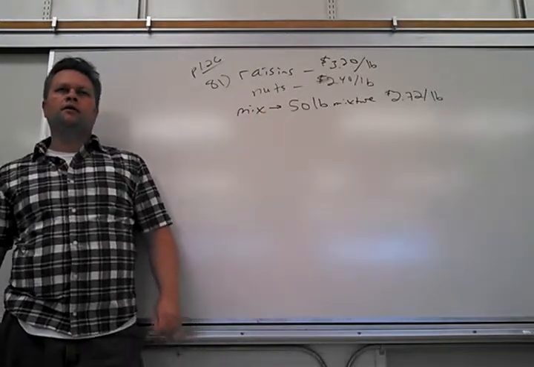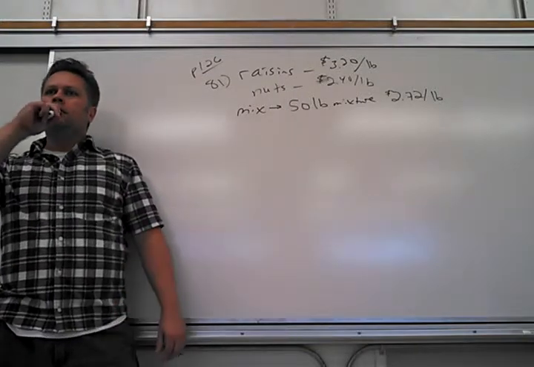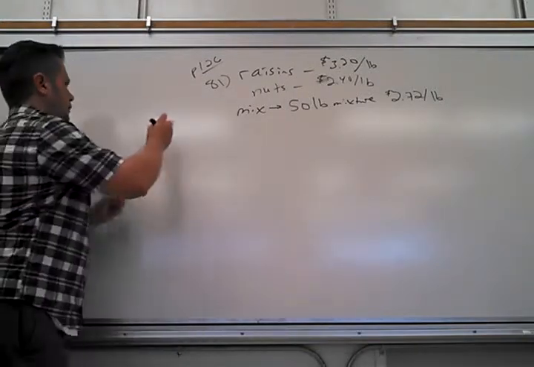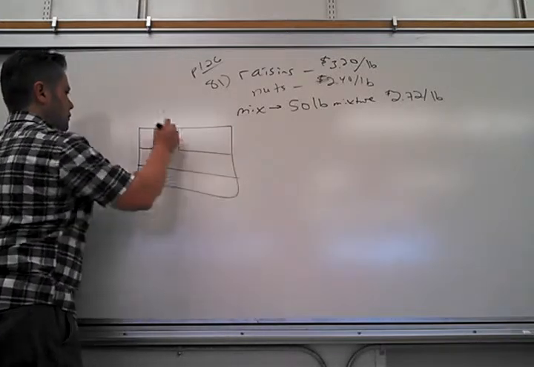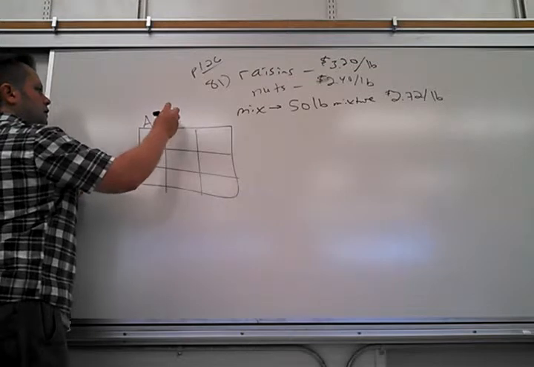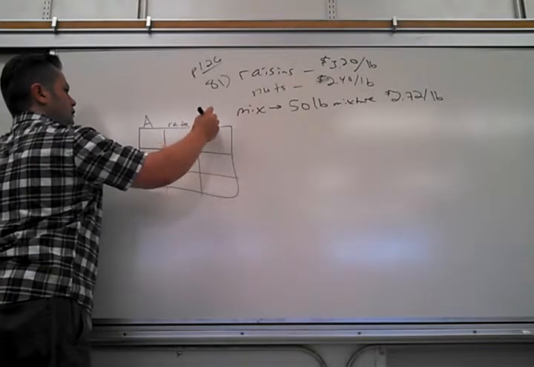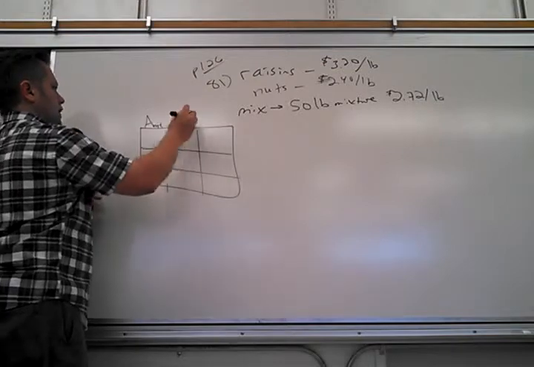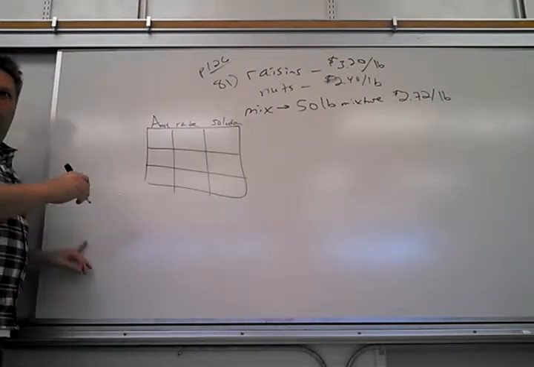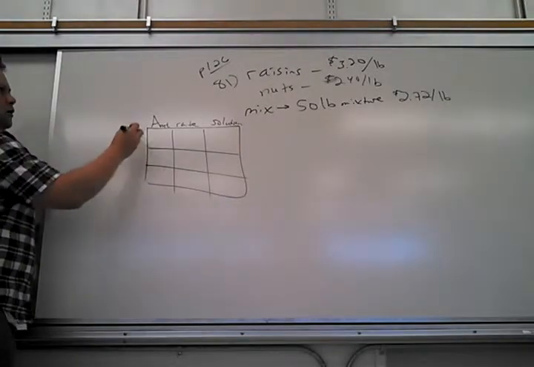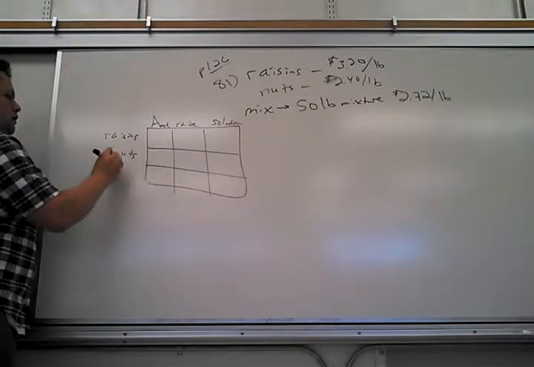Systems of equations. You could do a system of equations. That's a beautiful way to do this. Yeah. Table. You could do a table. So you set up, let's see if I remember, amount, rate, and then whatever you call it, total, it almost doesn't matter. I used to always call this one the solution. So if you set up a table, you would say, all right, raisins, nuts, and mix.